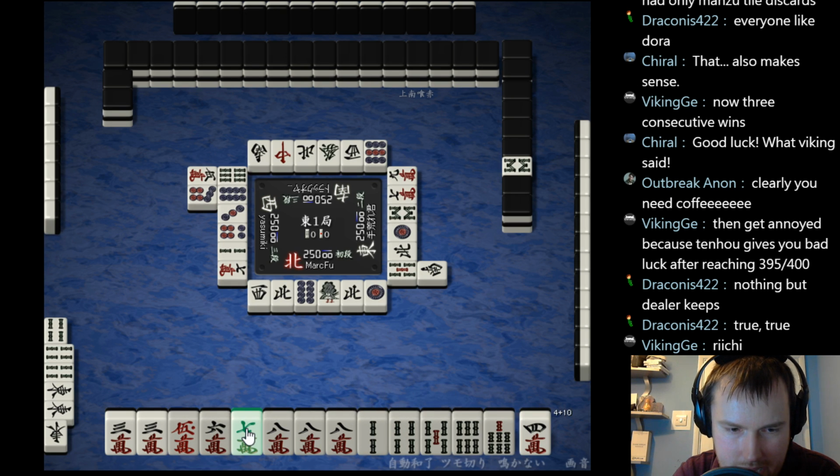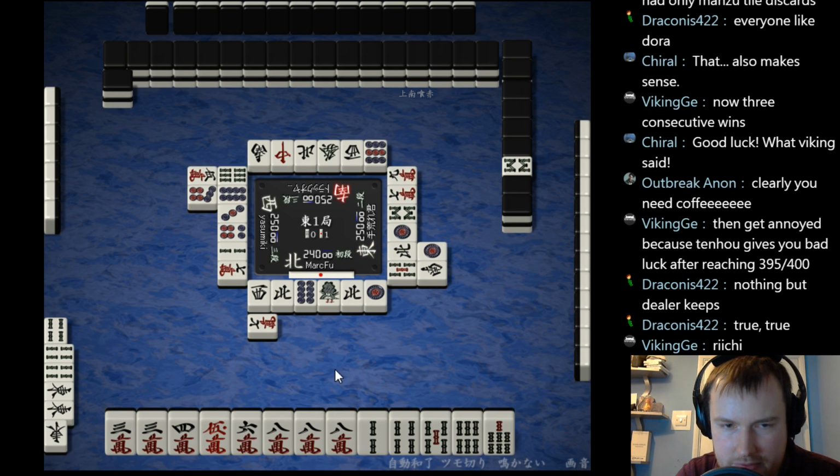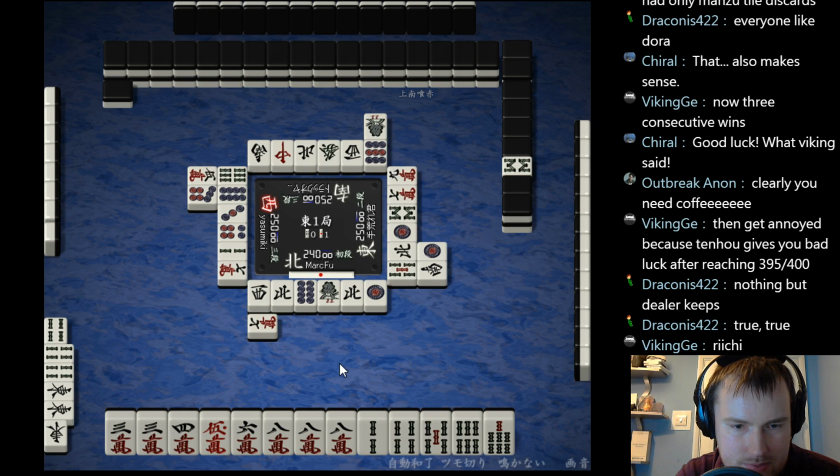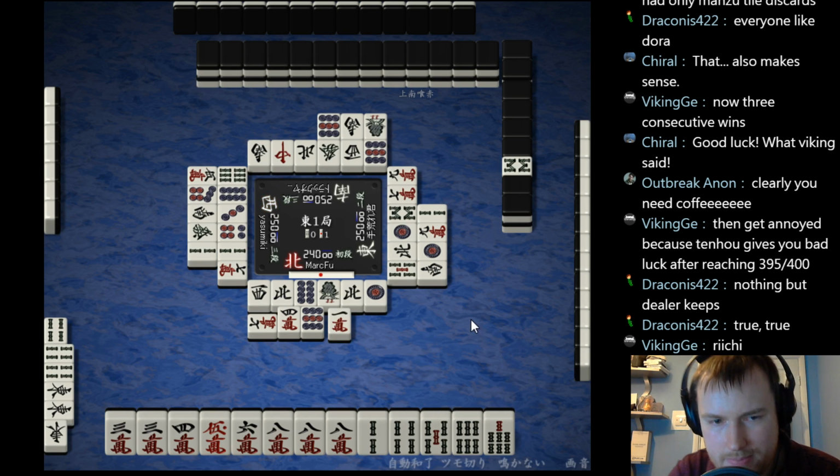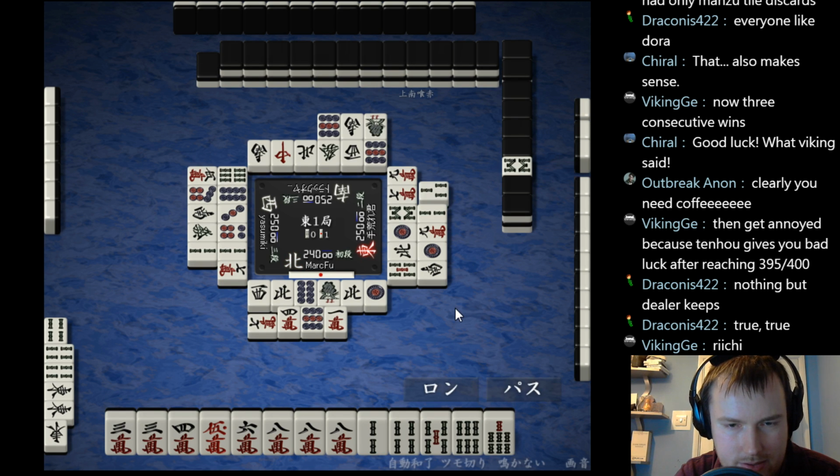Reach. Okay, so what do I want to do here? Get rid of the free. I suppose it makes a difference, actually. Reach is guarding for 7. I still got the option of self-drawing for the Khan. Okay. There we go then. Long.